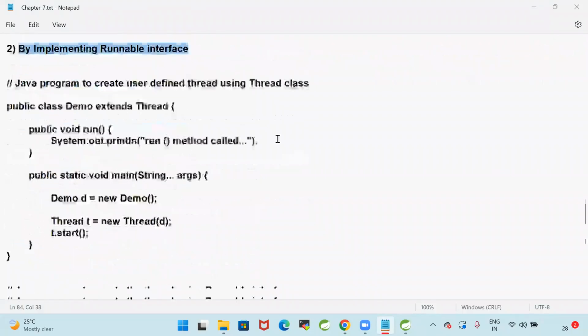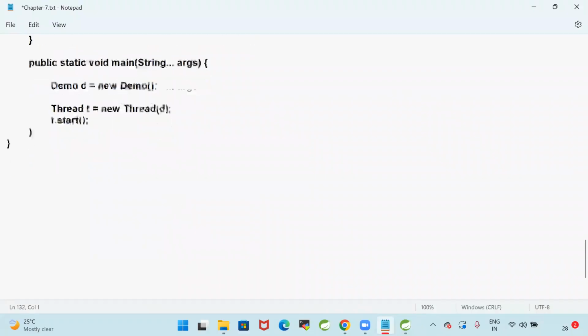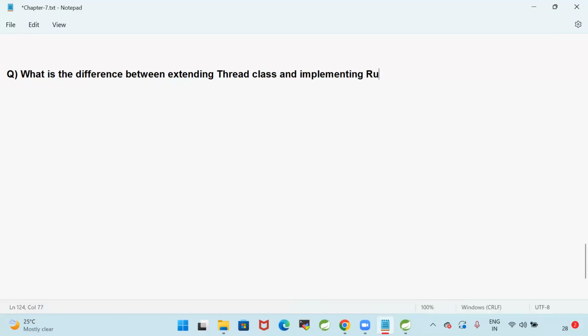Can you guys tell me what is the difference between extending thread class and implementing runnable interface? Which one is recommended?